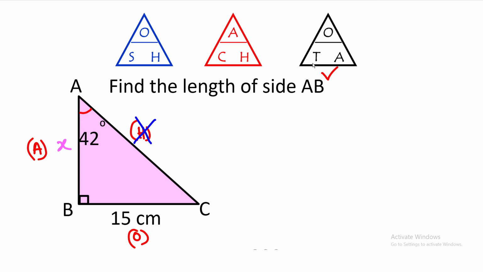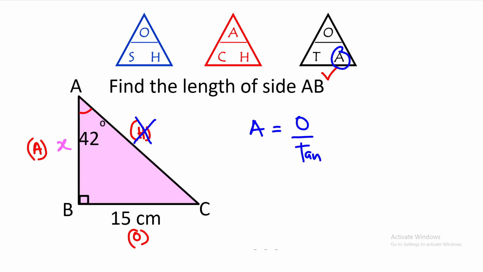Now, in using the tan, again, you go back to the question and figure out which side you're looking for. Obviously, that's the adjacent, and the adjacent is actually this one here. So we're looking for the adjacent, and what's left when you take the adjacent out of the formula triangle is the O over T. Now, the opposite over the tangent. Okay, I write that tan.